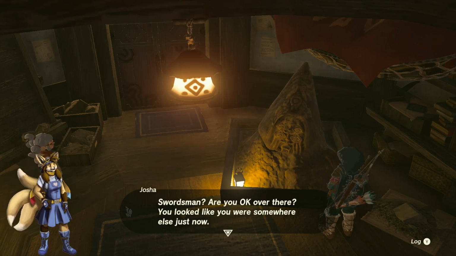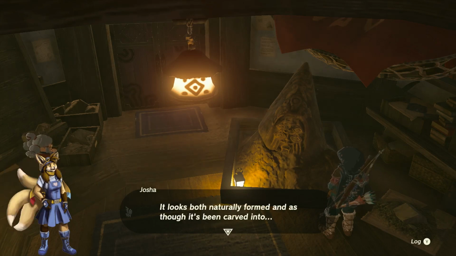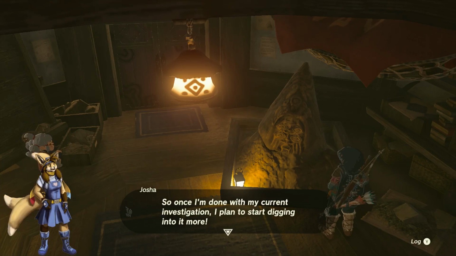Hmm? Swordsman, you okay over there? You look like you were somewhere else just now. Oh, I bet you're interested in that strange stone, huh? We discovered it in the depths. Looks both naturally formed and as though it's been carved into. Don't know much about it, as you can probably tell. There's still so much to learn. So I'm done with my current investigation. I plan to start digging into it more.